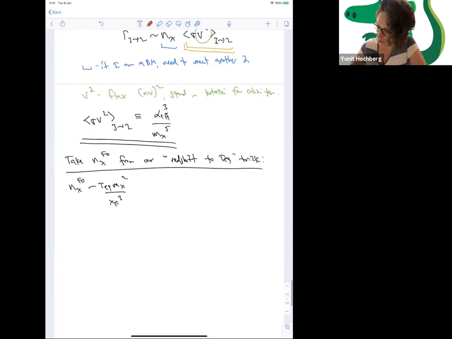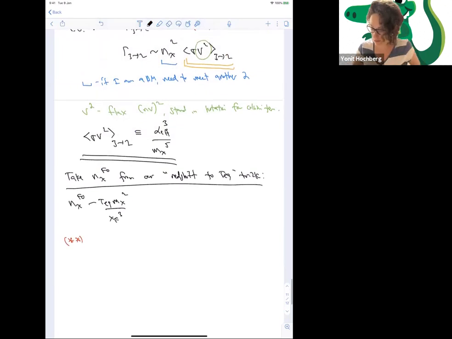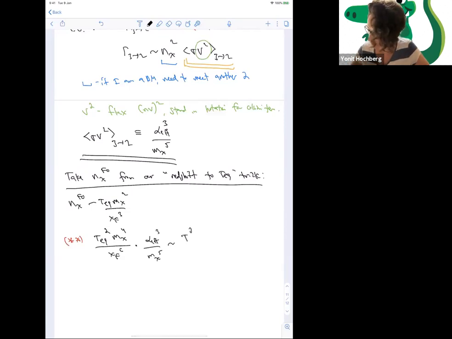Now let's plug that in. We have number density squared, so that's T equality squared m chi to the 4th over x freeze out to the 6th, times the thermally averaged cross section, which we parameterized as alpha effective cubed over the mass of dark matter to the 5th. Freeze out happens when this rate is of order Hubble. Hubble is temperature squared over m Planck, which, moving to the variable x, is m chi squared over x freeze out squared m Planck. So this is the freeze out condition.